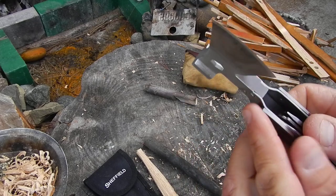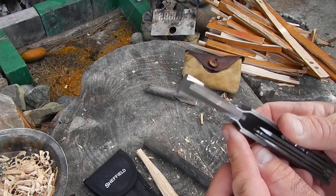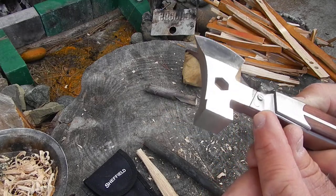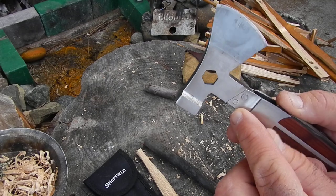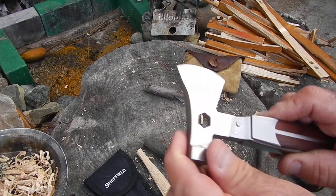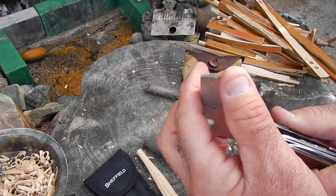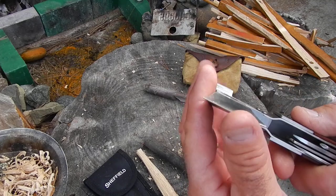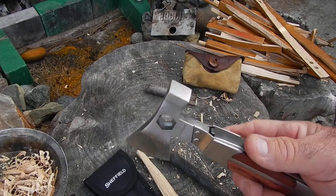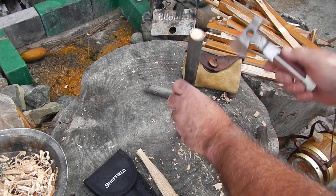No loosening. You can see the head is held on by two rivets, and they didn't do a really great job. This one rivet, they didn't even peen. It didn't come through very far. I could see this failing at some point with a lot of hard use, but it's holding up surprisingly. It took a good edge with my stones, and it's holding the edge. It's probably your generic 440A stainless steel. Not real great stuff.